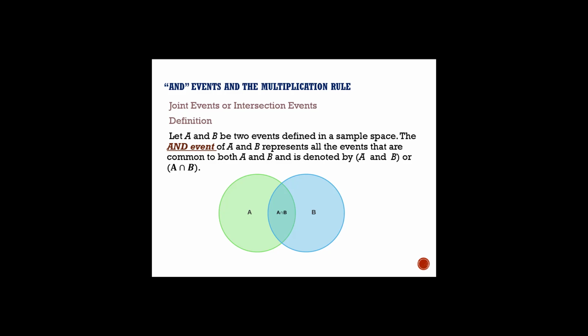We also use this symbol, looks like an upside down U, to say A and B. So it would be the probability, when you're looking at it, the probability of it being in event A and in event B. So A and B really represents the set of values that make both statements true, if you want to think of it that way. It's the compound statement is true. It's the overlapping of the two sets.